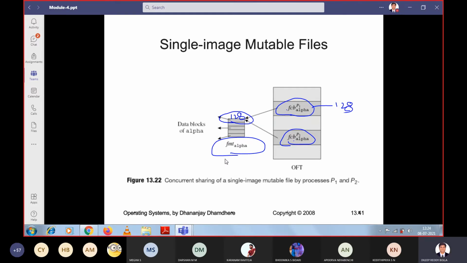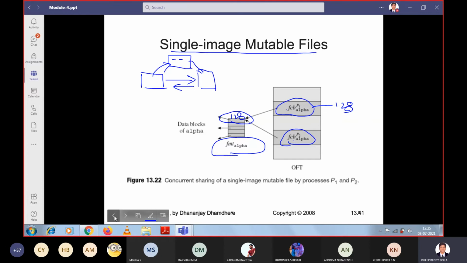This is happening in file sharing. Let us say you and your friend want to share one file between yourselves. So you use a Google Sheet. You have shared the file, and whatever changes you are doing, you can see here. That is your single image mutable file.